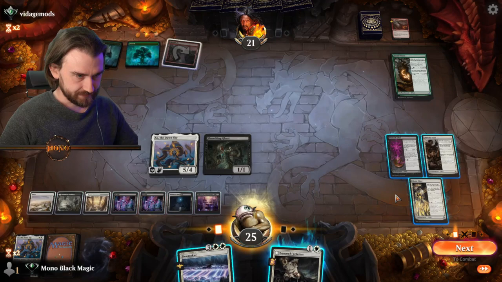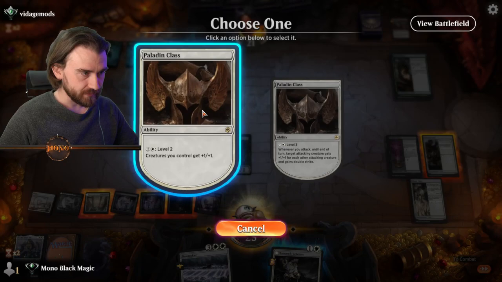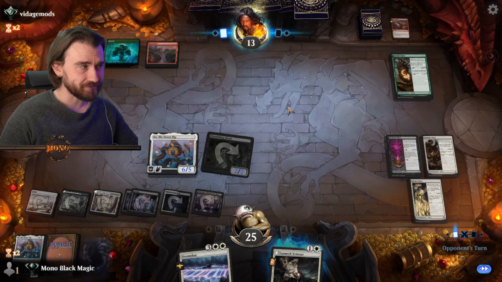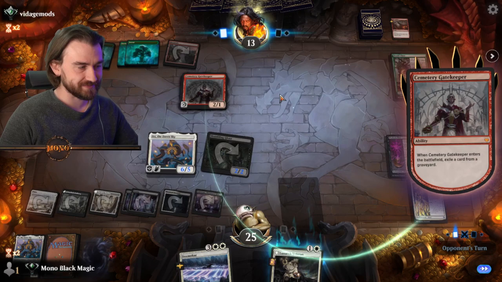Okay, we'll level up this. Level up this. This is Vigilance, although. This is kind of nice. Okay. 6-5 now. Is he out of removal? What's going on? Okay, another Gatekeeper. No, don't take my out of the Dawnstar. God darn you! Oh, it's fine.